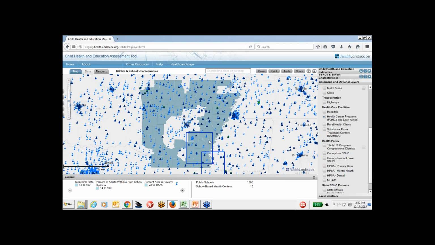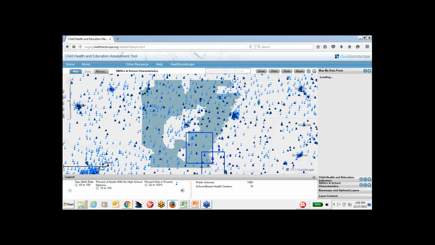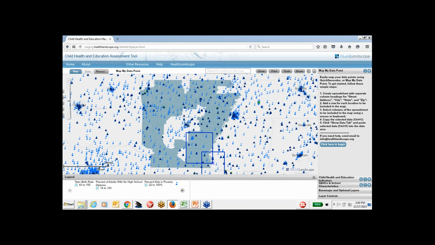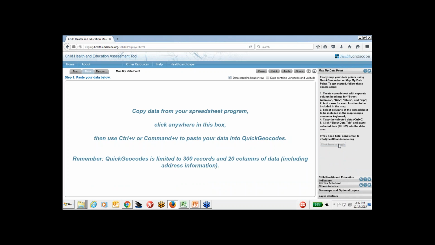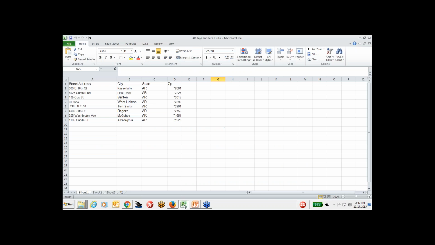And if I wanted to go to a partner and potentially work with, for example, the Boys and Girls Club, I could add those locations by mapping my own data point. And you can click here to begin, and I already have some information set up for their addresses.